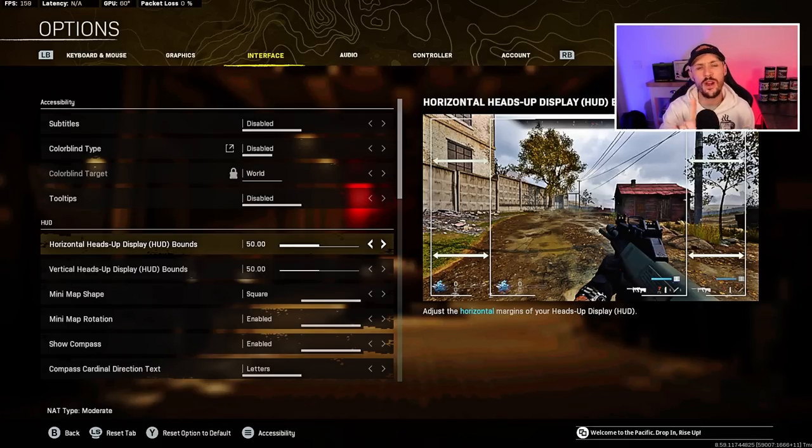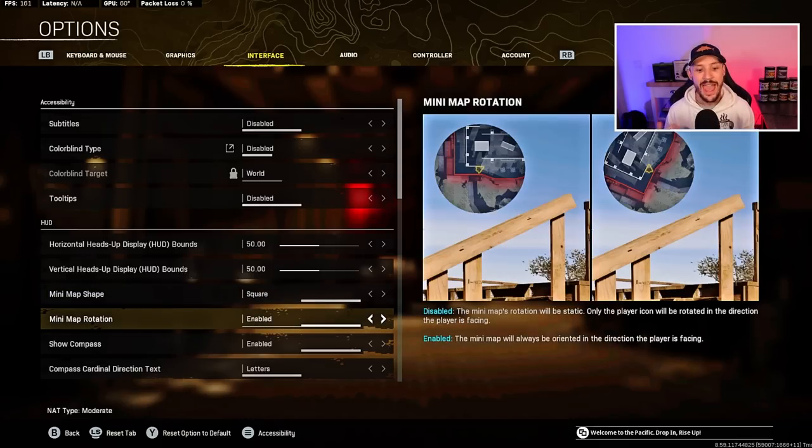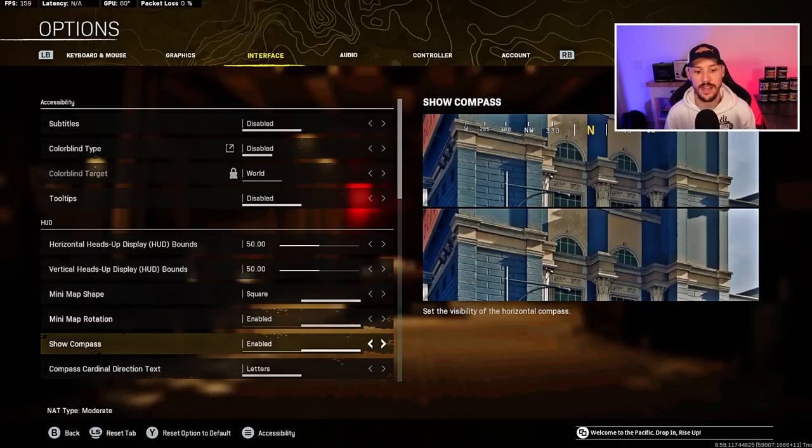This is a super crucial one, and make sure you have this correct, because I notice a lot of people, especially on console, this actually reverted back to the default, which is your minimap shape and rotation. Make sure you have square enabled. As you can see here in the picture, you actually get more with square. So we wanna use that to our advantage, and we want the minimap rotating as we are moving about the map. This way we are always facing and always seeing what is in front of us based on that minimap. If I turn to the left, that minimap is still going to be facing the same direction that I am.